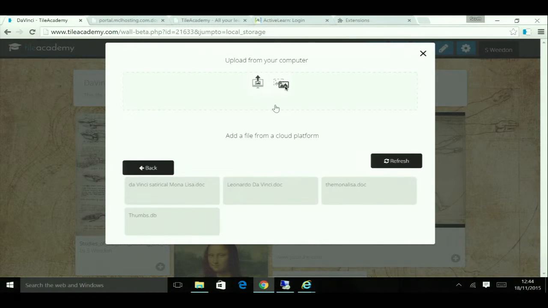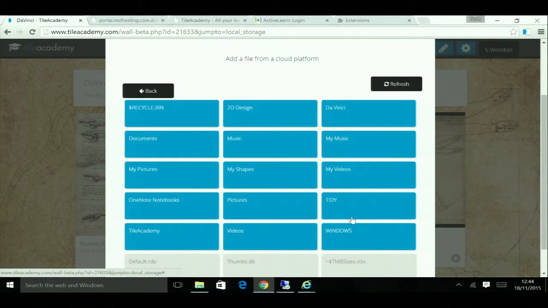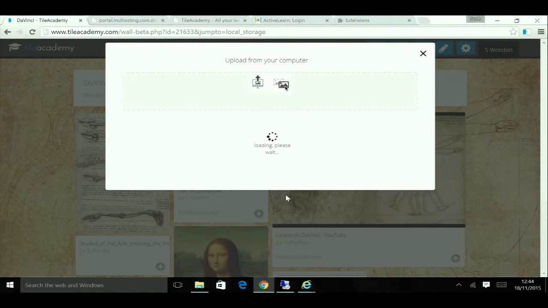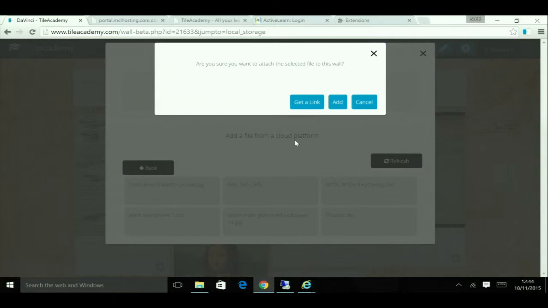So that's how we can get a file out of the school, and we can put a file back into the school. So that's really, really seamless. Now, we're talking about public links. So if I wanted to, let's go and grab a file from somewhere. We'll pop into Tile Academy, and we're going to take this picture here. So I've got a file now that I want to share with anybody in the world, or maybe anybody that I give a link to.